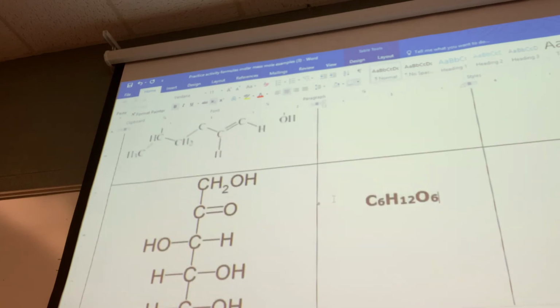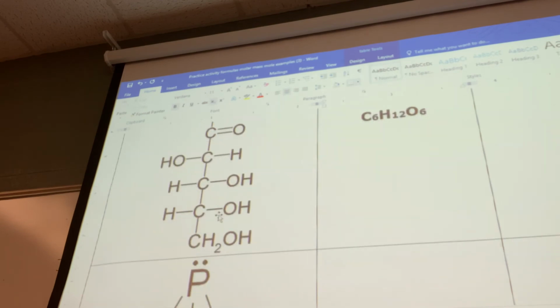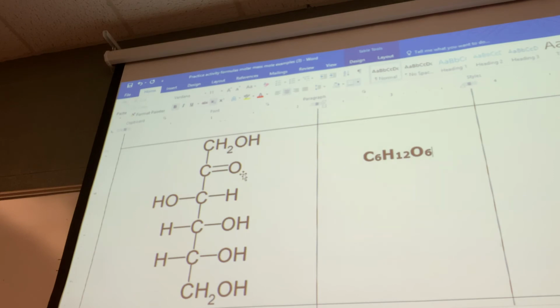What makes the monosaccharides different from each other is where this double-bonded oxygen is. And also, the way that this oxygen is pointed and that oxygen is pointed makes them different. So glucose and galactose look identical. You would think they were, but one of the OHs is pointed the opposite way, and it makes it a different sugar.